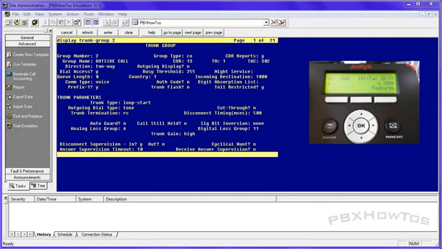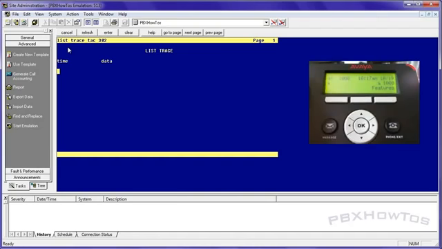Alright, so to test this trunk for inbound calls, because we know we hooked up the trunk, we know that we're ready to go for inbound calling, because I'm going to show you how to do outbound calling here in a moment. But let's test the inbound calls. Now take note of this TAC right here, TAC 302, and the name of this trunk, outside call. Alright, what I'm going to do is I'm going to list trace TAC 302. So that way I can live monitor both on my system as well as my phone, as you can see there. And I'm going to call this from an outside line. I'm going to call it from my cell phone.